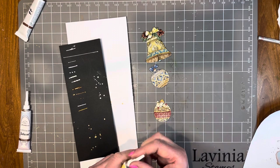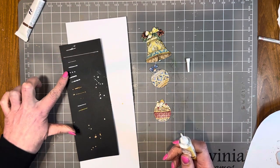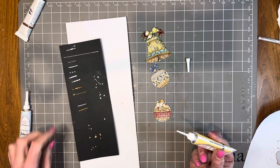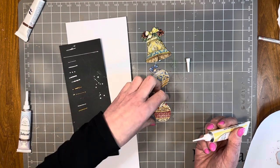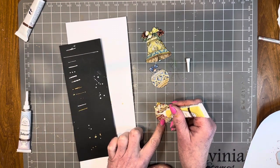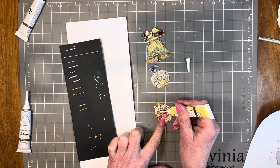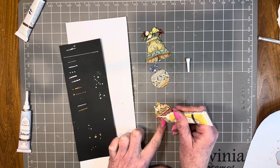So there's some lines on this. By the way, this is already dried, that line. The thicker ones aren't quite dry yet. So you're going to need to leave maybe the beads and things for a couple of hours to dry. The thinner lines will dry quicker. So I'm just going to do a thin line across, following the lines on the die cut here.